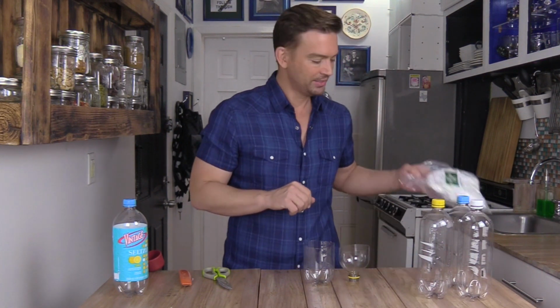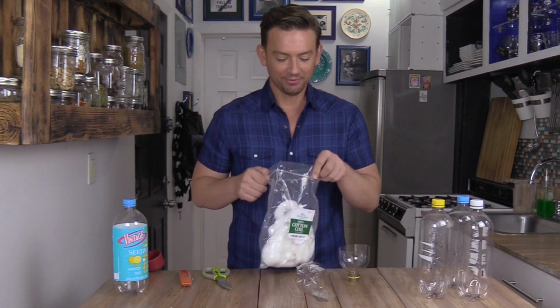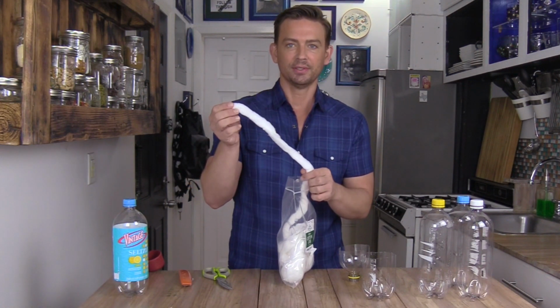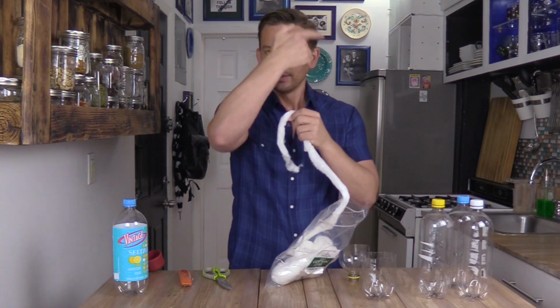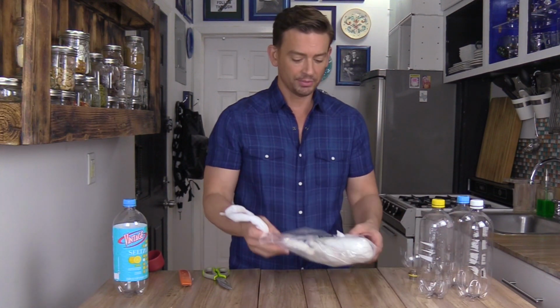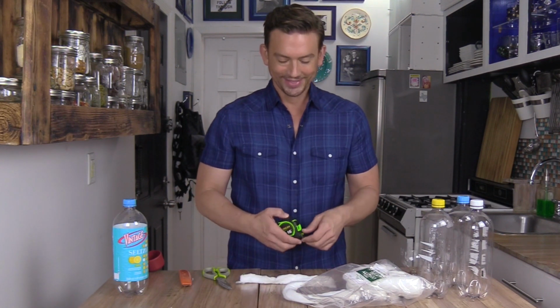Now here is where the ingenuity comes in. Have you ever had a permanent or gone platinum blonde? I'm sure if you have, or if your mother or grandmother has, and you've seen the process, you're familiar with this product. It's just cotton, and at the beauty shop you'll see ladies with it around their forehead. You can buy a bag of this stuff. It's really cheap. You can get it at Beauty Supply, or at America's largest retailer that starts with an A on the computer. That's where I got mine.